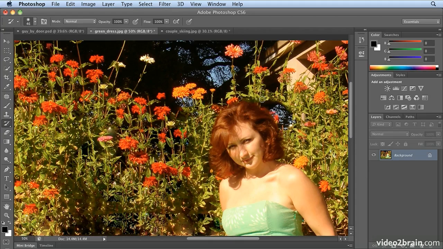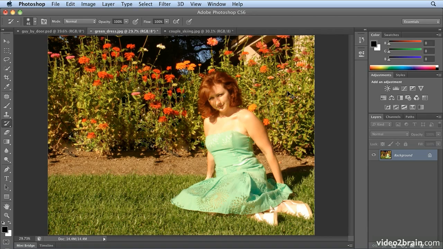And all I'm going to do is paint close to the hair. The History Brush reveals the original flowers that were there. And if I hit Command 0 or Control 0 to fit in window, no one would know that I've completely moved myself in this shot, and now it's a far more compelling and interesting shot.